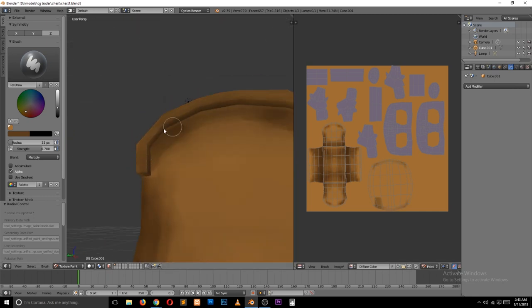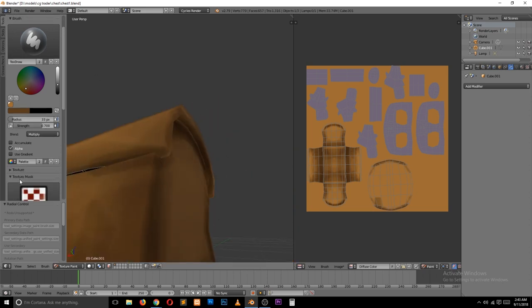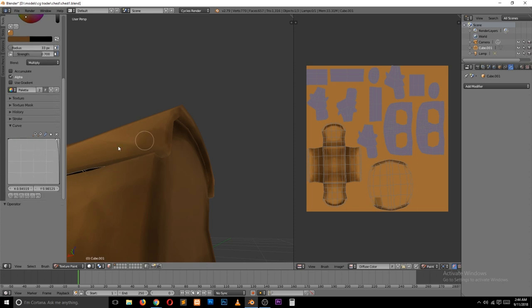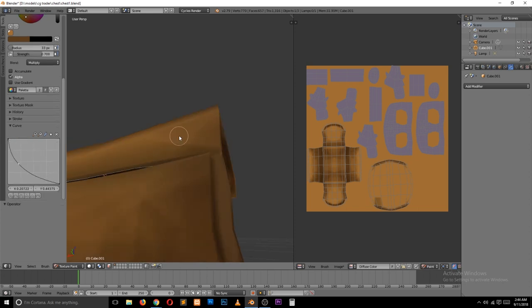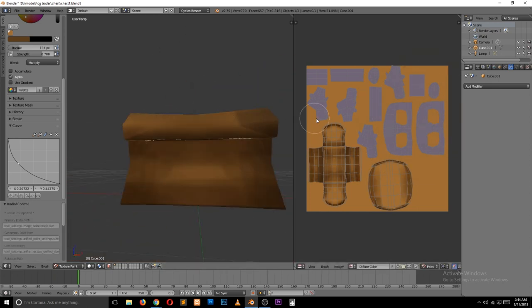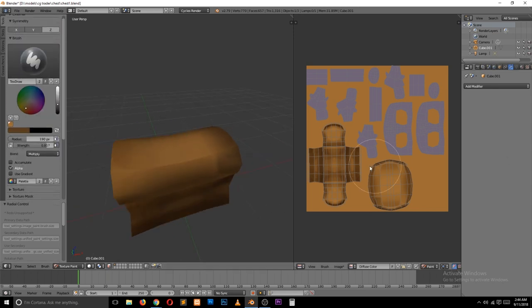So I'm just doing a rough paint to get a general texture of the mesh. So here I'm trying to work out a brush to use, a soft brush, and I think I get it here, and I start painting over the mesh.